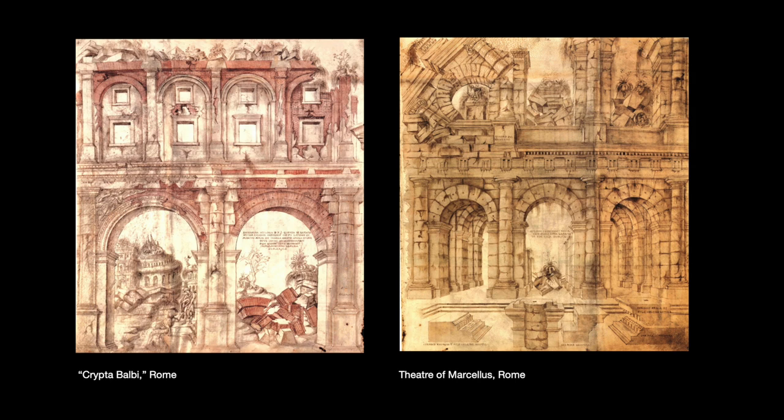fragility of ruins. But then he's also always thinking as an architect, so he's like, okay, for the architects in the audience, here are the details that you can draw and you can copy, and I care about the profiles too. And the other thing about these drawings is almost all of them have scales and measurements. So he is giving that information that architects at the time would want.